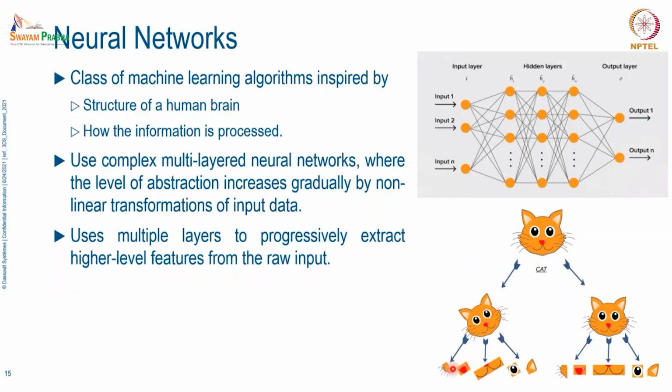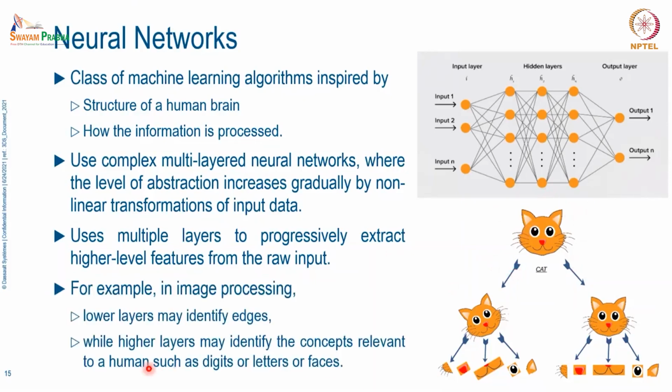First we find the edges. Those are the low level features that we identify in the initial layers. And going to the final layers, we accumulate those features to make sense: yes, this is a nose, this is a mouth, these are whiskers, and based on that, the entire thing can be a particular animal. Based on the training data that we have provided, we can identify it as a cat.